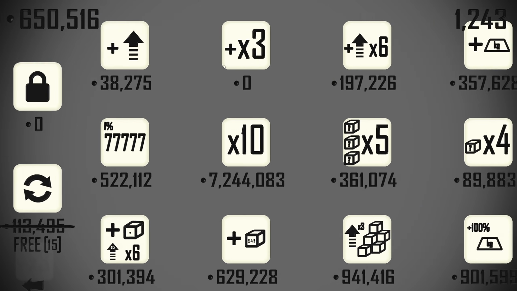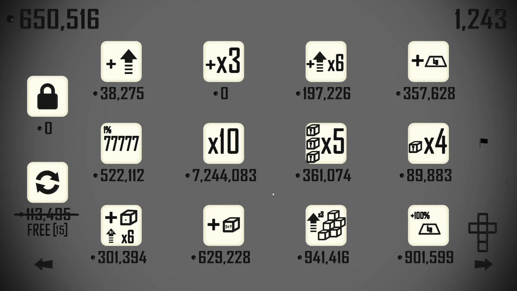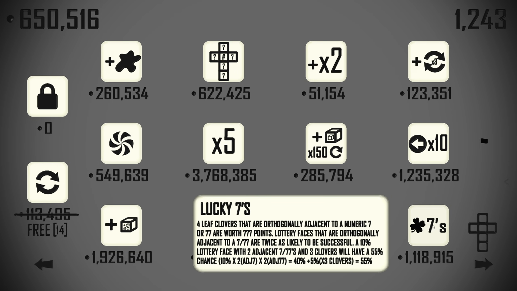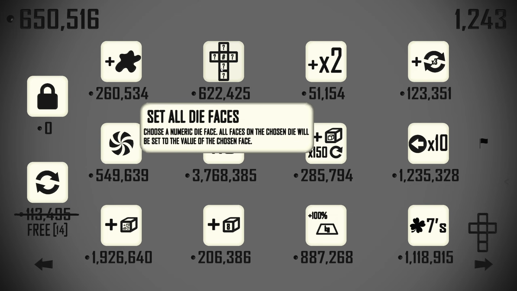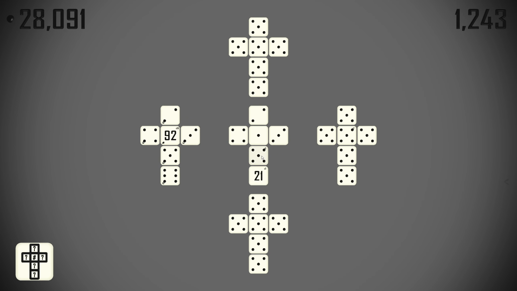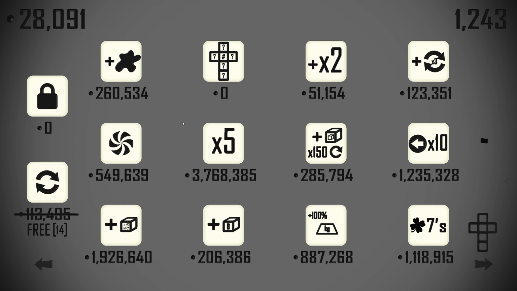I will take plus times 3. Put it right there to 38. Then we're going to reroll. Yes. Weights. We want another dice to be set to all 5s. We'll do this guy here. And then we need 1 more of those for that left-hand side.